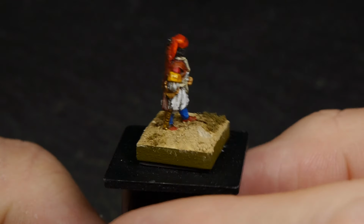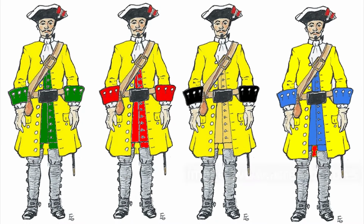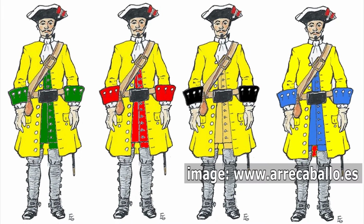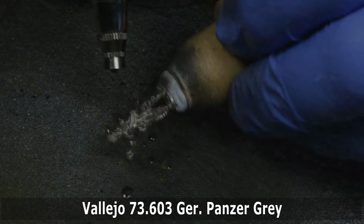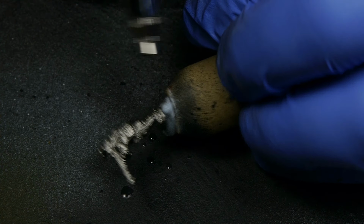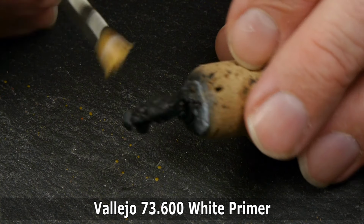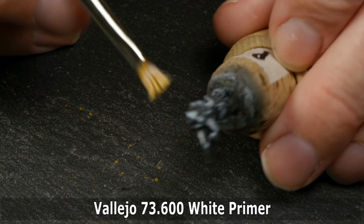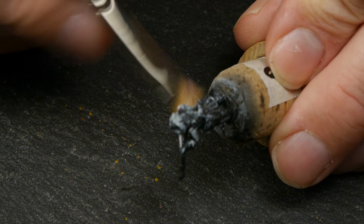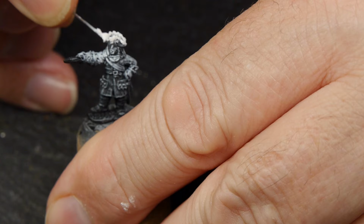I have not found suitable figures for the Spanish dragoon uniforms of the War of the Spanish Succession, so I will paint them in the yellow uniform of 1718. I like to add feathers to the officers' hats, with a paste.